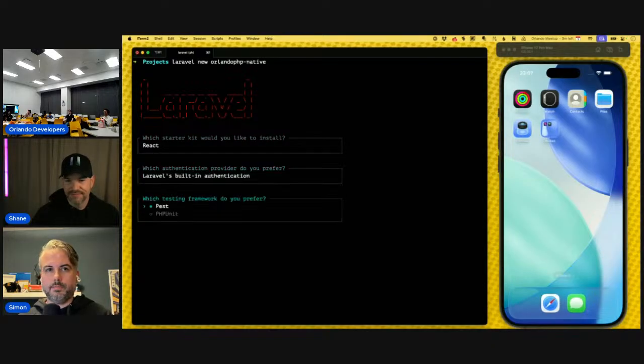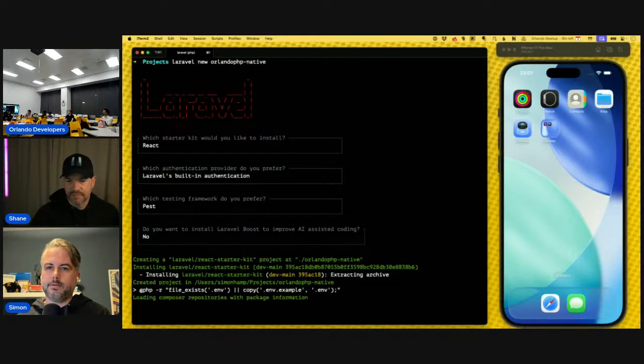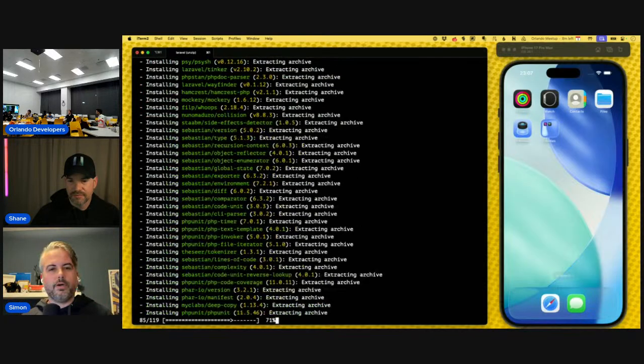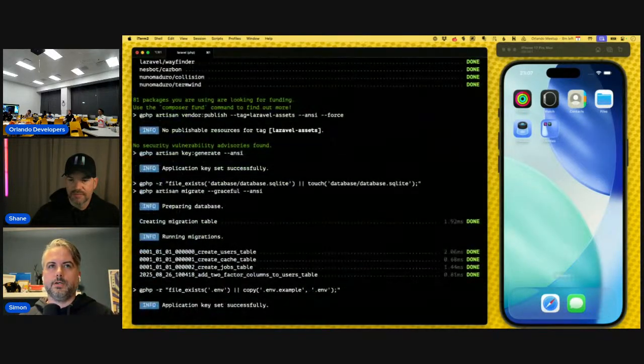I'm going to skip through some of these steps. I'm not here to explain how Laravel works, so we'll just run through some of this stuff. I'm going to skip the Boost things. We'll talk about all of those things in questions. If you've got anything about Laravel, I'm happy to answer those later on. For now, I'm just going to run through this stuff really quickly. I'll keep my eye on what it's doing. It doesn't normally hang at this point, so this is quite interesting.